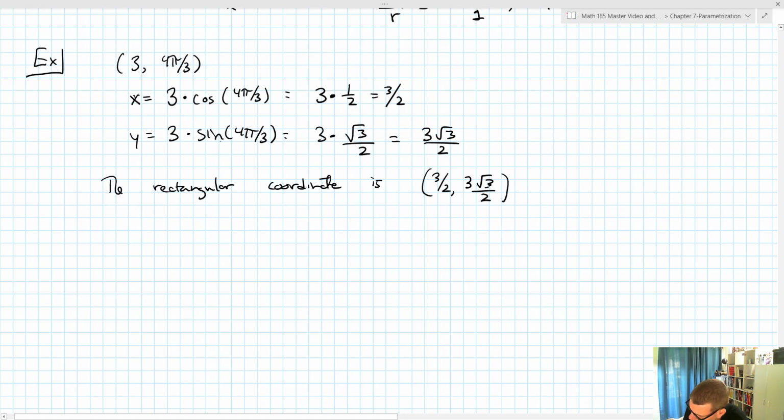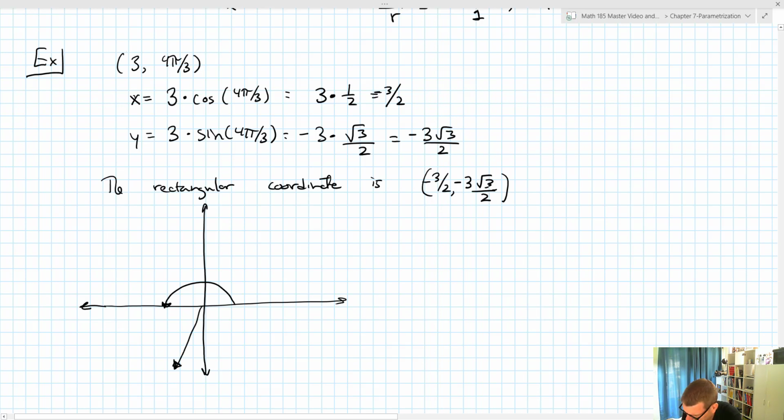But you know what? We do have something here. The sine of 4 pi over 3 is actually negative, so this should be negative 3 root 3 over 2. And this should also be negative 3 halves. So it should be negative 3 halves, negative 3 root 3 over 2. As a check, one of the ways I figured that out was to ask, where's 4 pi over 3? Here's pi, that's 3 pi over 3. 4 pi over 3 is somewhere in here, so that means that x and y are both negative. Hence, I had to go through and check my trig for a moment. But that's it: x equals r cosine theta, y equals r sine theta, and that gives us the values of our rectangular coordinates if we already know the polar.